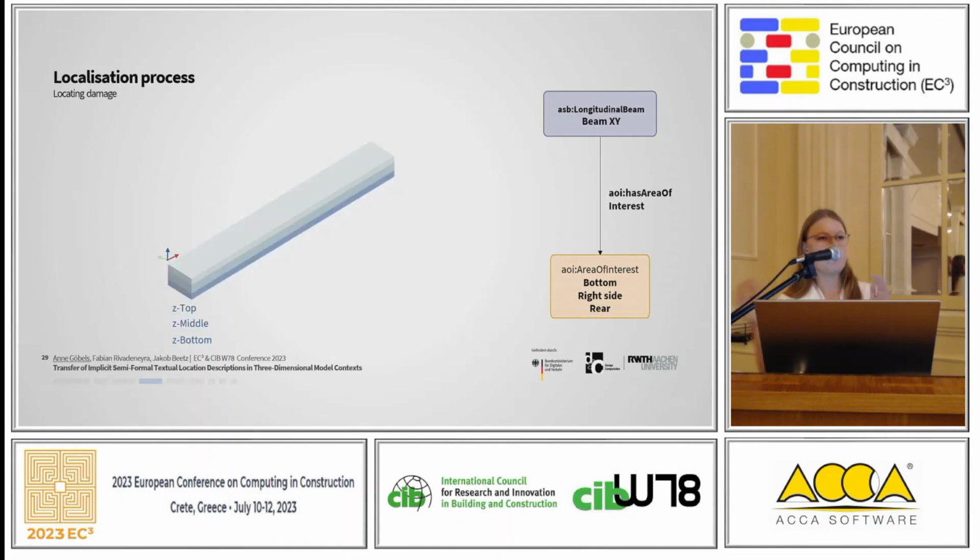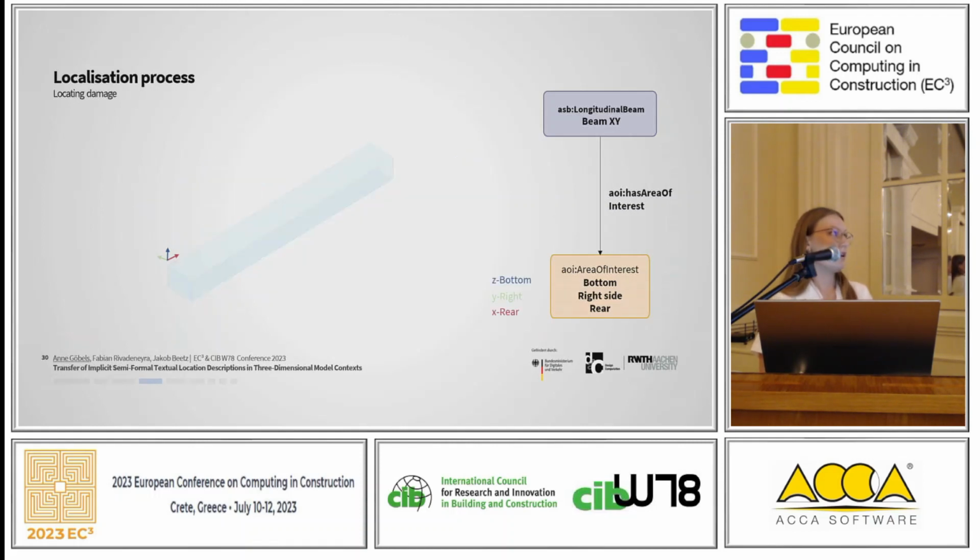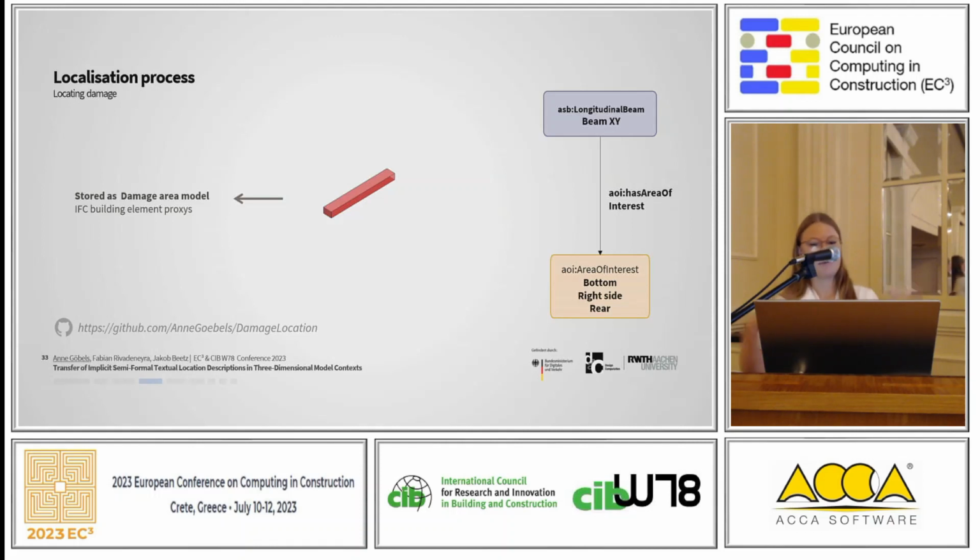And as I said before, we divide each of these component-related terms into 9 categories. So we have these 9 different bounding boxes based on the component. And as we know, bottom is the category Z bottom, right side is Y right, and X rear is rear. We can now intersect these bounding boxes, leading to a smaller bounding box, which is already defining the bottom and right side, and then we intersect that with a rear bounding box, and that is then finally leading to our damaged area representation. So it's a kind of simple process. And that is finally our damaged area representation box.